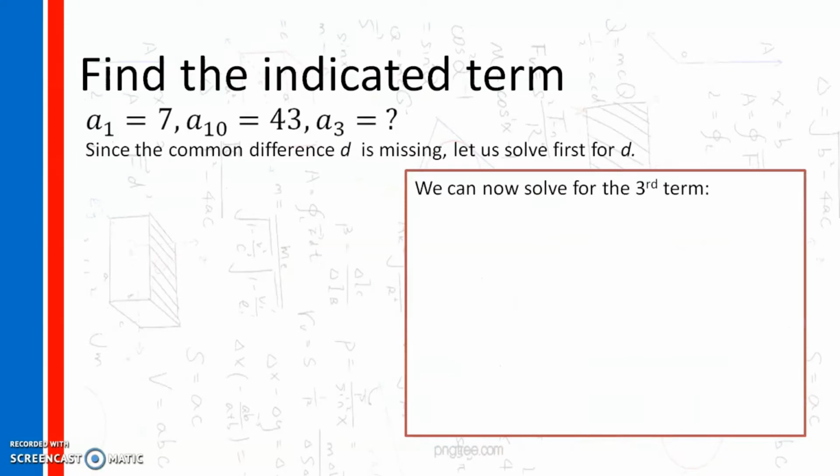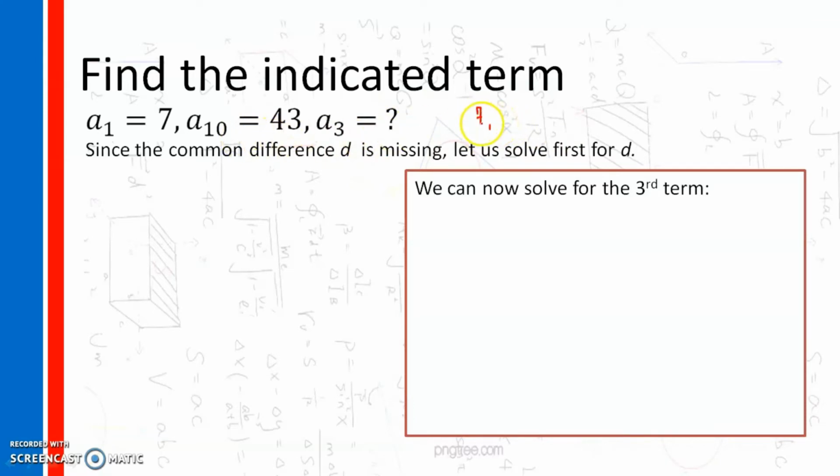So let's have some examples before we can conclude what arithmetic mean is. Now, we have a problem wherein the first term is 7 and the last term, which is the 10th term, is 43. The a sub 3 or the third term is missing. So if we are going to draw that using the table, it will look like this. For the first term, you have 7, and for the last term, which is a sub 10, that is 43. Therefore, there are missing terms.